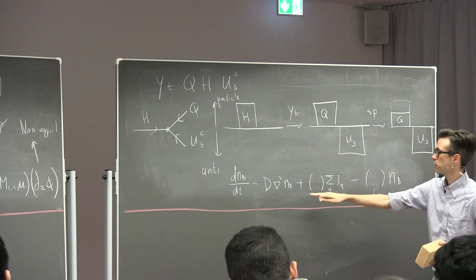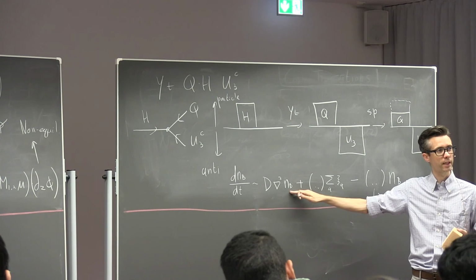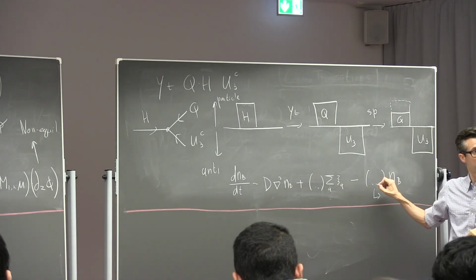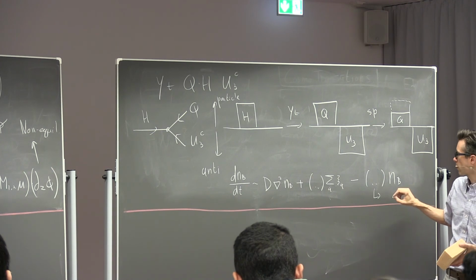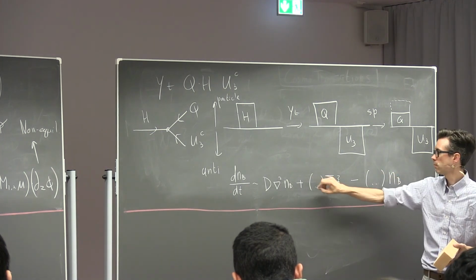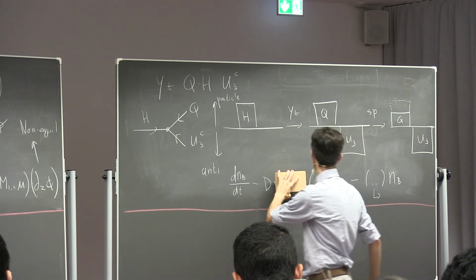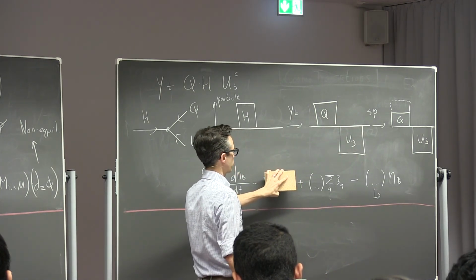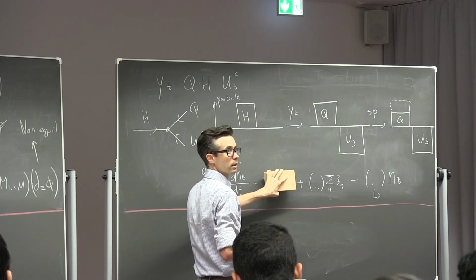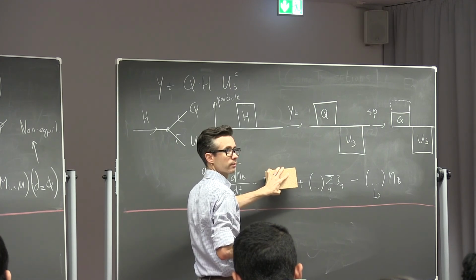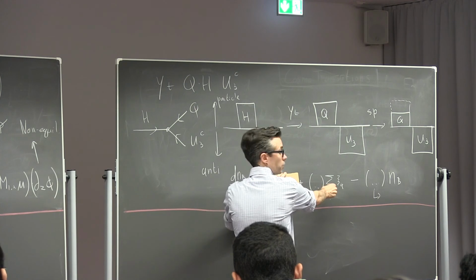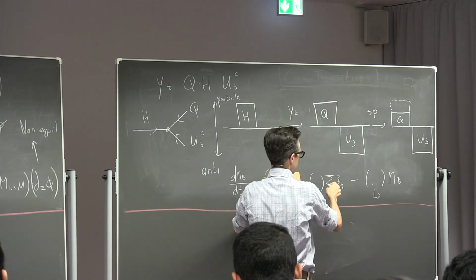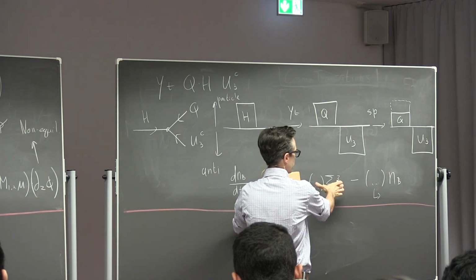So my diffusion is going to help because the diffusion is going to take some of my density outside the bubble wall and move it inside where this is now zero. But the other thing is, if this is non-zero and this is non-zero, and let's say I forget about diffusion for a second, the equilibrium point in my differential equation isn't going to be NB equals zero. It's going to be NB equals something else if I have other independent charges that are non-zero. So just because I have a washout doesn't mean that I necessarily get zero baryon number, because I have a source term.